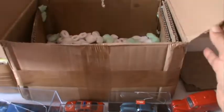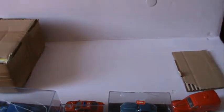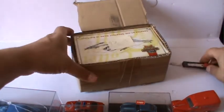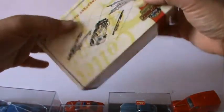Okay, so, my friends, this was the unboxing of these cars, but as you noticed, we also have something here that requires a little attention. So, let's see what is inside. This is another box. And I think here we have something very, very interesting.